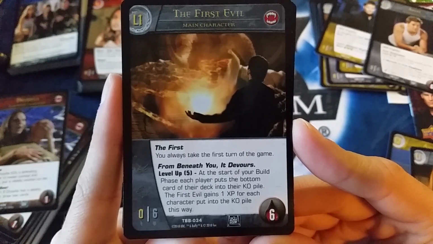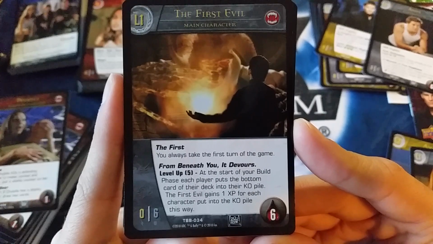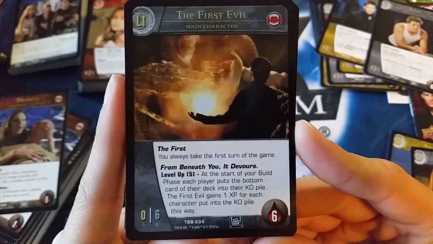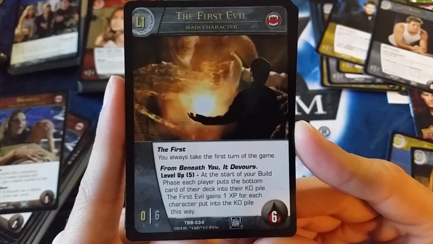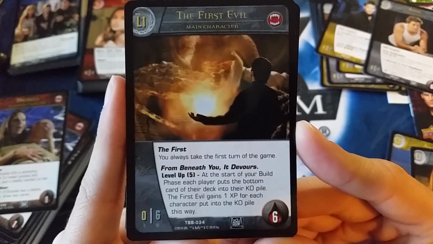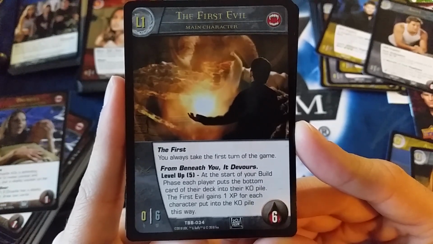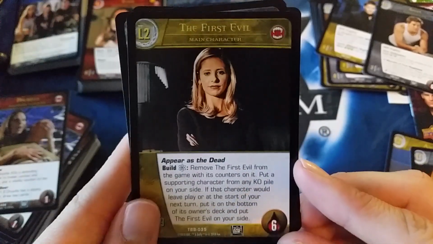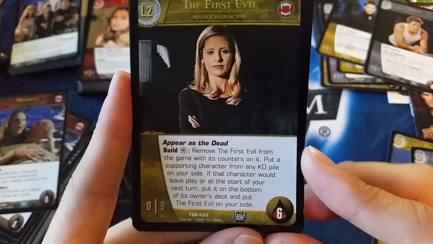So it needs 5 XP. At the start of your build phase, each player puts the bottom card of their deck into their KO pile. The first evil gains 1 XP for each card put into the KO pile this way. So at the start of your build phase, each player... So he would gain 2 every turn, right? Okay, so I guess it's a she.